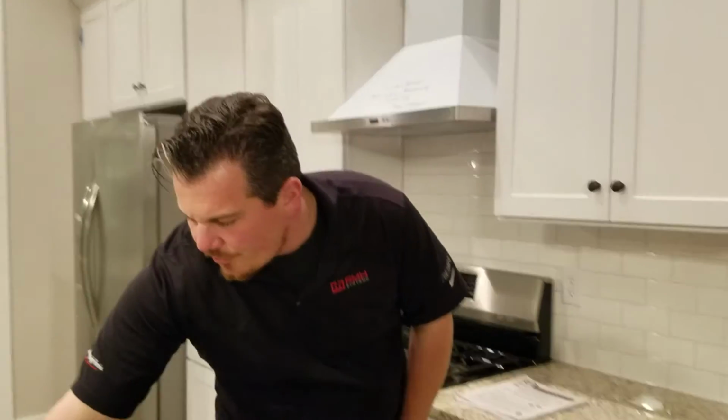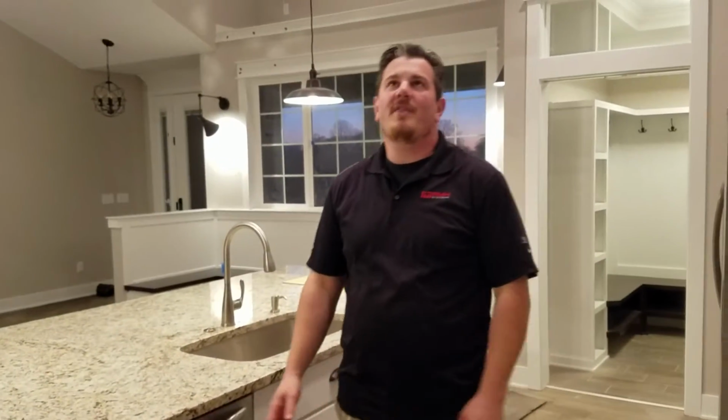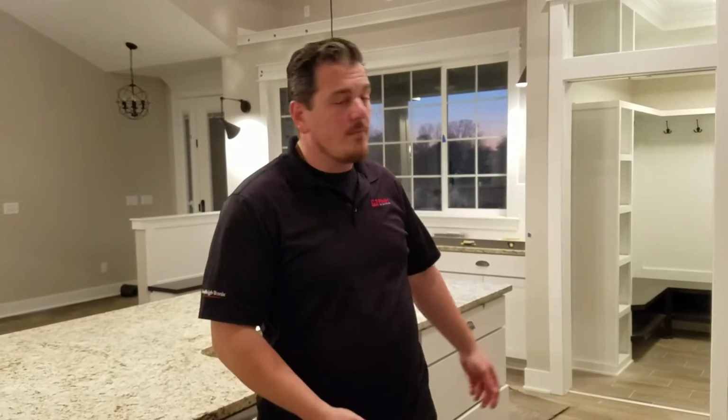And then the dishwasher is just a matching one. We like Frigidaire appliances. The one thing we didn't like about our Frigidaire appliances in our current house was basically our dishwasher. And we like the ones upstairs enough that we actually got more for our downstairs when we finished our basement. And we upgraded this one to the stainless steel tub and stuff, instead of the plastic, so we're hoping it's a little better. Frigidaire is still one of the most economical lines. Bang for the buck, it's really hard to beat.